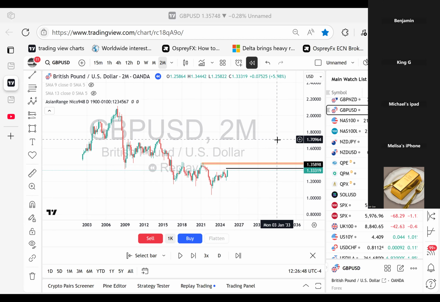Teaching you guys, I think we're going to primarily teach you how to take a trade with the trend only. And eventually, once you get good with taking the trade with the trend, then in the main chat, you can learn how to take a counter trend trade or a substructure trade.